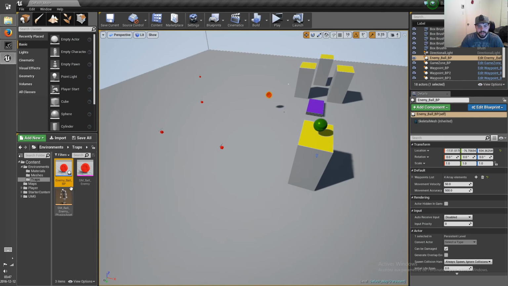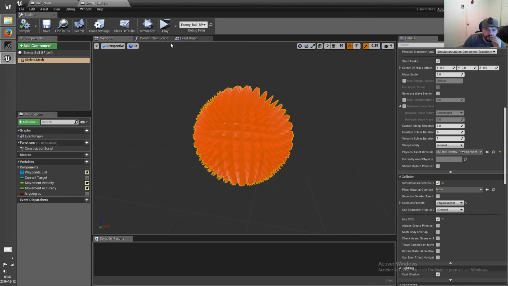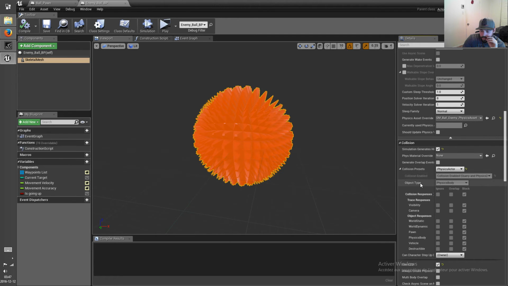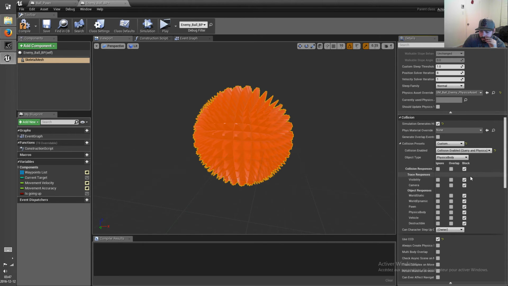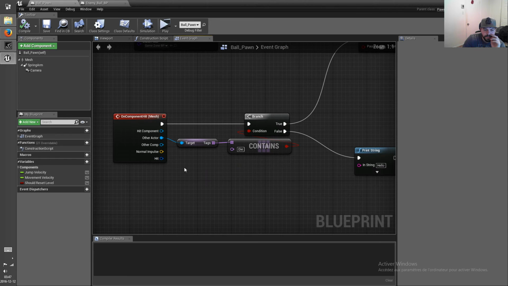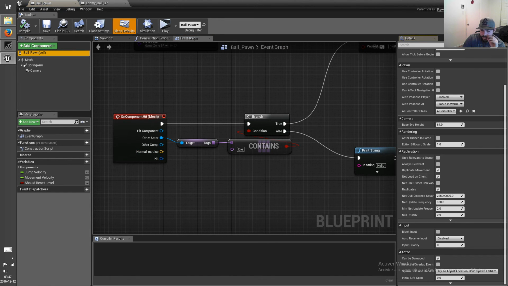It didn't tell me hello, so the hit event isn't firing at all. Now why is that? We're gonna set it to custom query and physic, and all of this is true. On component hit, it just never fires off.